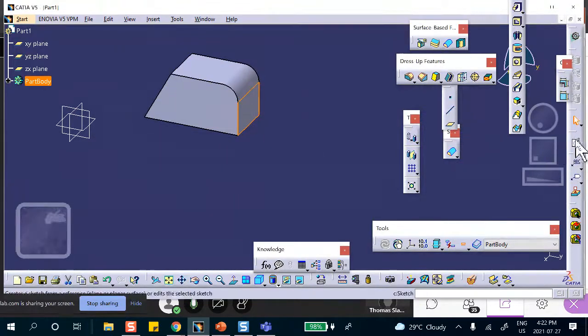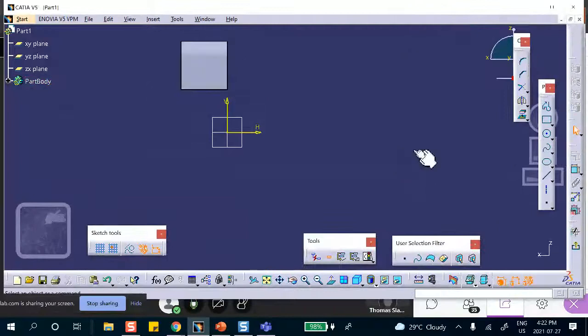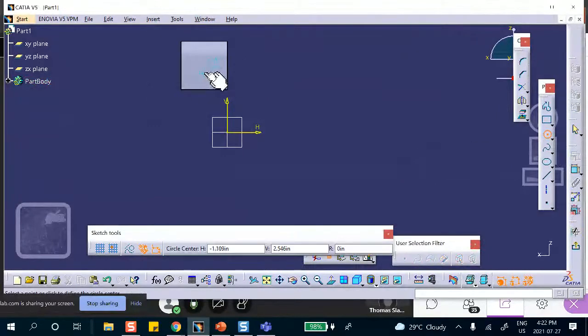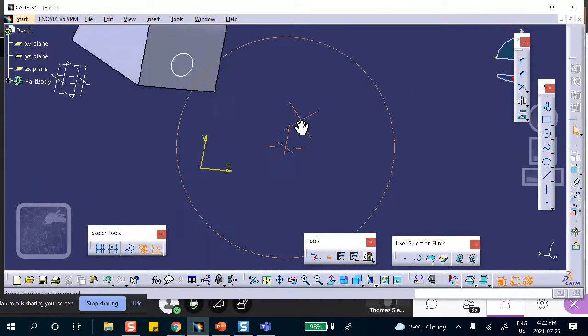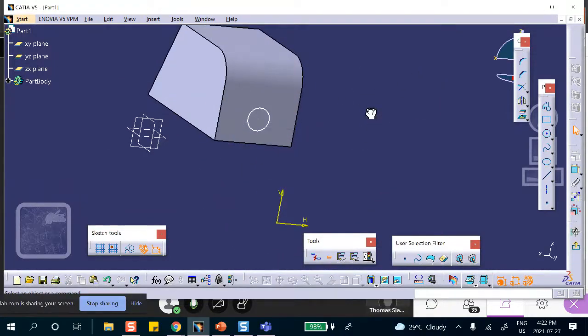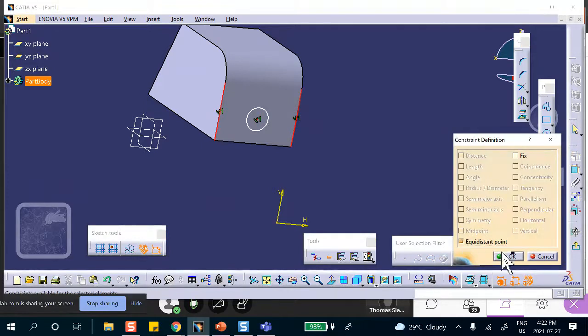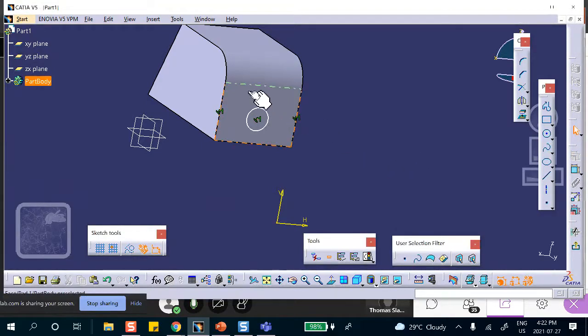On this face, I will sketch. Okay, let's center it nicely. Left line, control, right line, control, the center, make it equidistant right there, shift it a little bit.